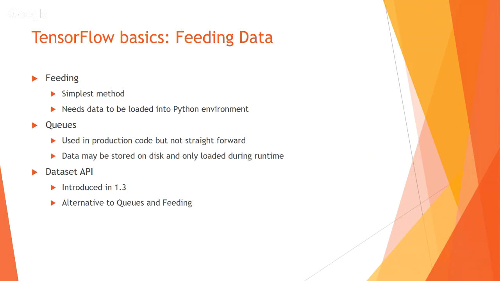This is okay, but suppose you have a large number of images, like 1 terabyte of data. You cannot load that into your RAM, and that usually occurs in the production environment. So there, you can use something called queues. You just need to have the data stored on the disk, and the queue will fetch the data during training or inference. But this queue is actually very complex.